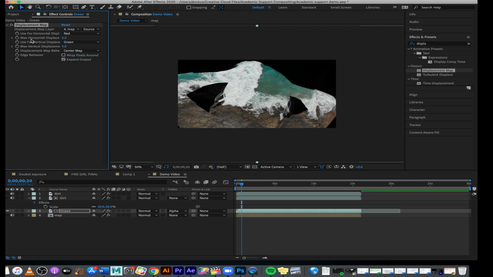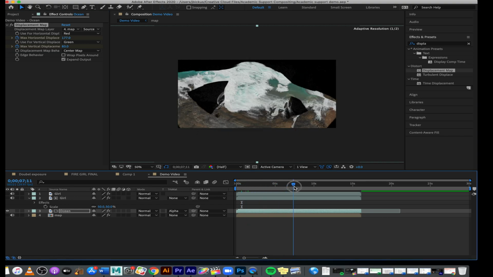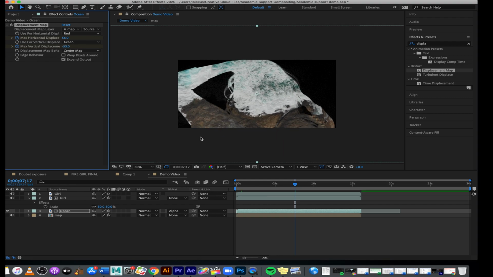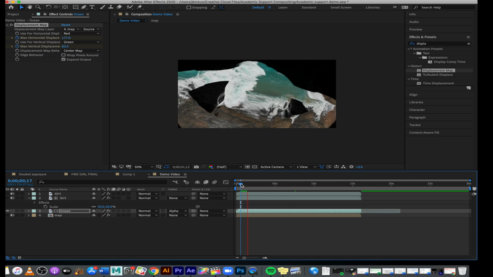All right, so now I'm going to go in and just start messing with some of these settings, and you're going to see that what's going on is it kind of maps to the three-dimensional look of that girl. So you can play around with this. You can also have this change over time. So if I wanted to turn on my keyframes for those things, I can say, all right, start there, but then by the time you get to here, and this allows that to wrap around this girl. Looks pretty cool. So this would take a couple minutes to render, so we're not going to get a good long preview of it, but that's what we're working with.